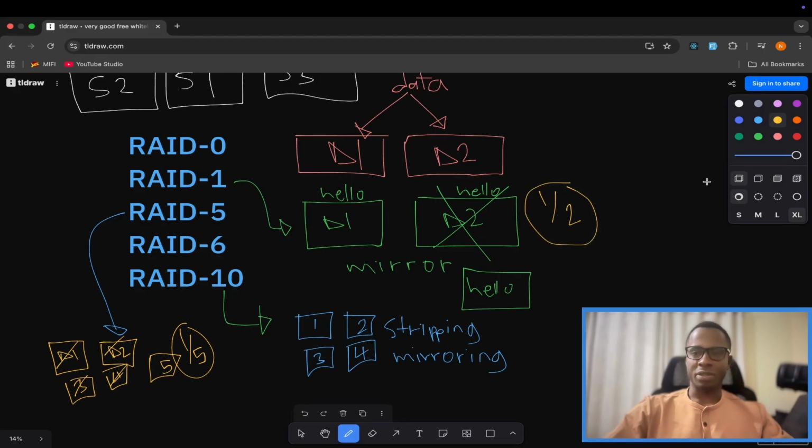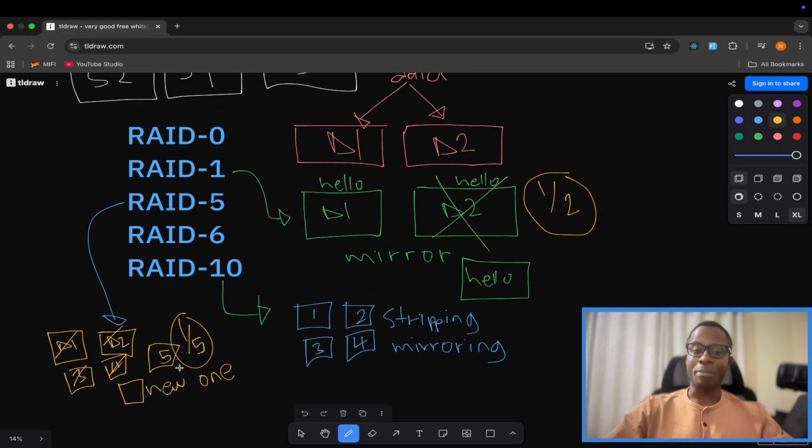And something else you need to know is that in case something happened and your disk died, with RAID 5, all you need to do is run to your store, buy, and replace one. RAID 6 has a similar setup for redundancy. The advantage with RAID 6 is that with it you can replace two disks. RAID 5 you can replace only one disk. In RAID 6 you can replace two. That's the advantage RAID 6 has over RAID 5.